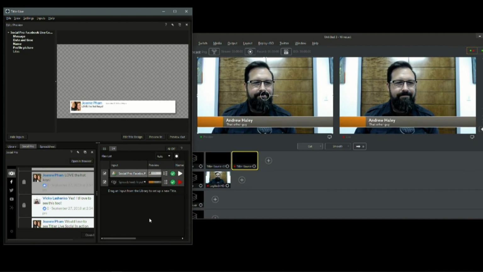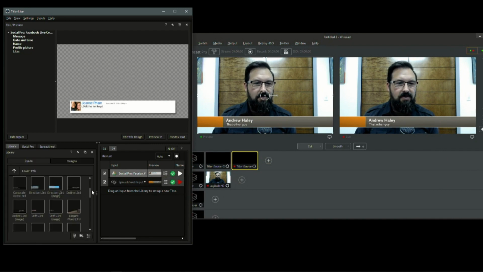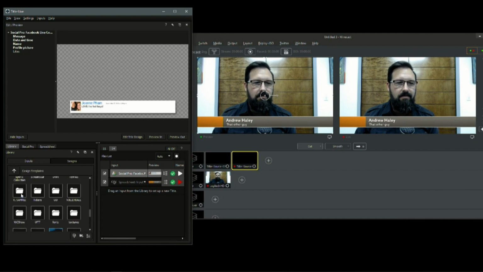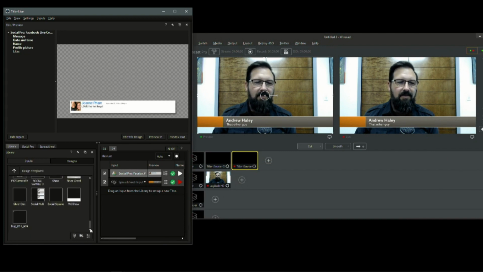Now it's gone. How will they find that design again, or make sure they've titled it something? Where would she find that if she needed it from project to project? Okay, because we've just modified the instance of this design, she'll need to save it in a couple different ways. If you can go to the library, actually. That didn't take a lot of time. Honestly, you just delete and you're done. But you always want to save your work, right? Or if you want to change the background color.